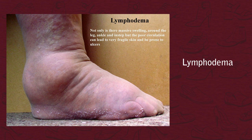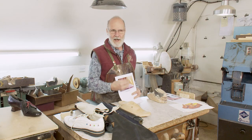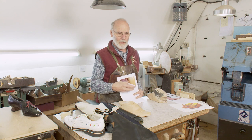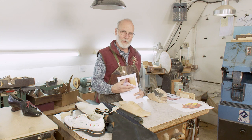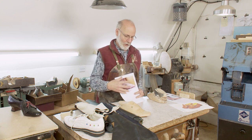Another thing you'll notice about the lymphedema, if you look at the skin, is that it's becoming very fragile. It's not being nurtured and replenished by the circulation because the circulation is so slow and stagnant that the skin is becoming flaky, fragile, prone to ulcers. Ulcers can actually just erupt — called venous ulcers because of broken veins and pressure. So you don't want to make that worse with shoes; the shoe has to be supportive, kind to the skin, and also able to change shape as the foot changes shape.